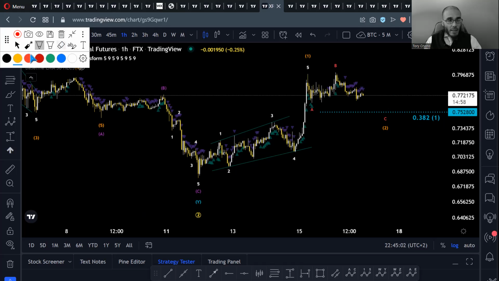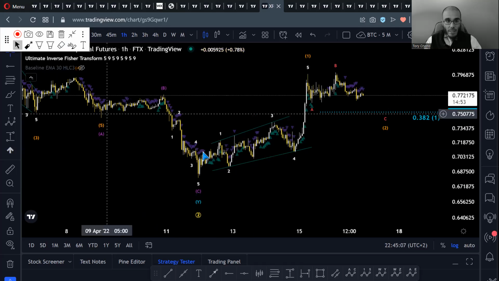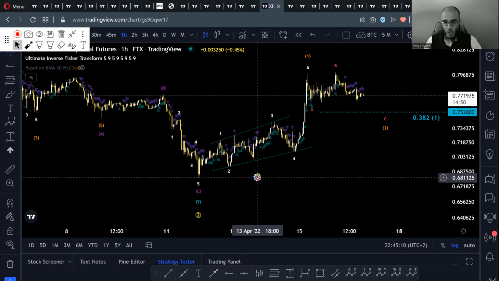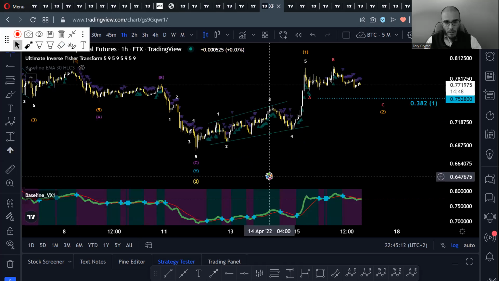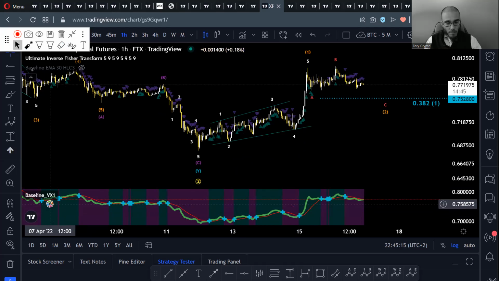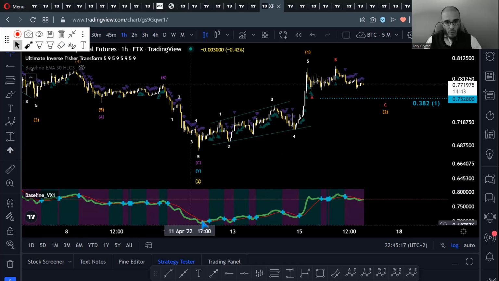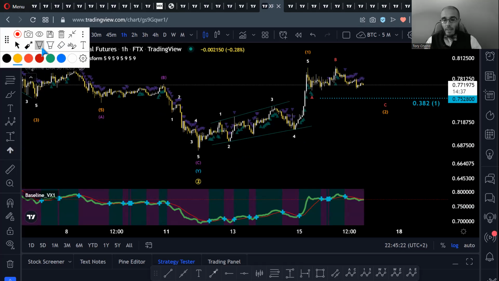Now, that being said, I told you that I have 2 new indicators. So let me show you the first one. It's called a baseline indicator. I don't actually know much about an indicator, but I can see how it is useful. It's like in a car. I don't know exactly how the car accelerates when you push the acceleration pedal, and I don't know exactly how it brakes when you push the brake pedal, but I know it does it.